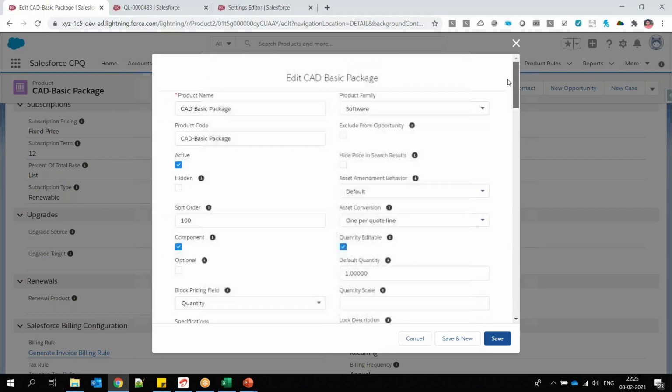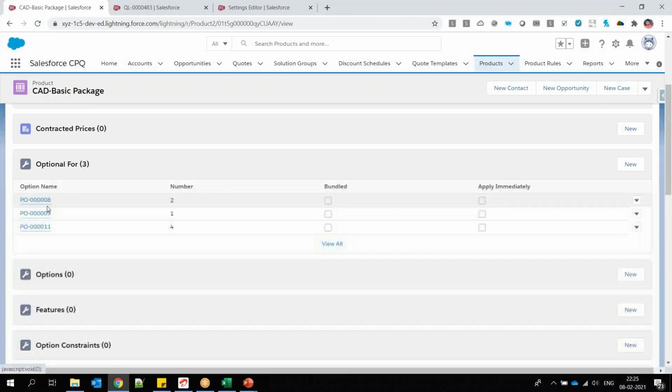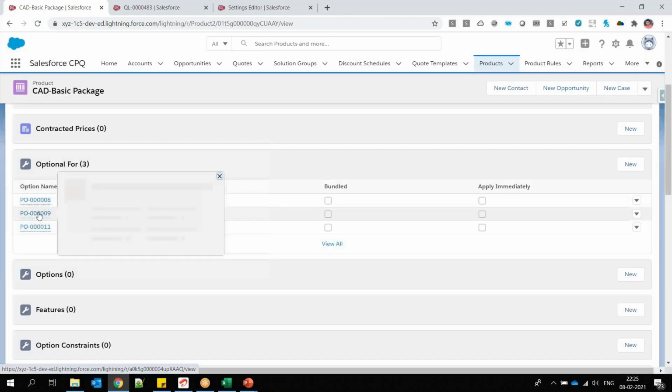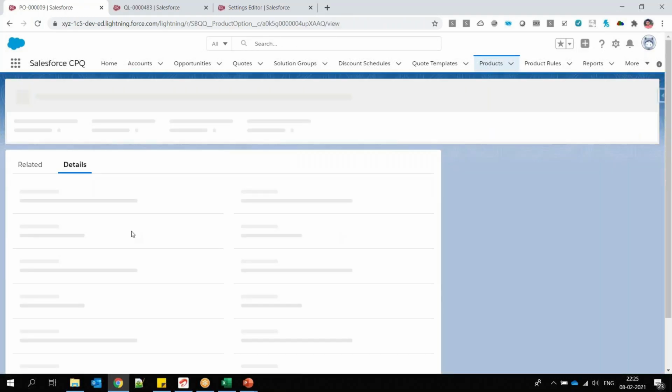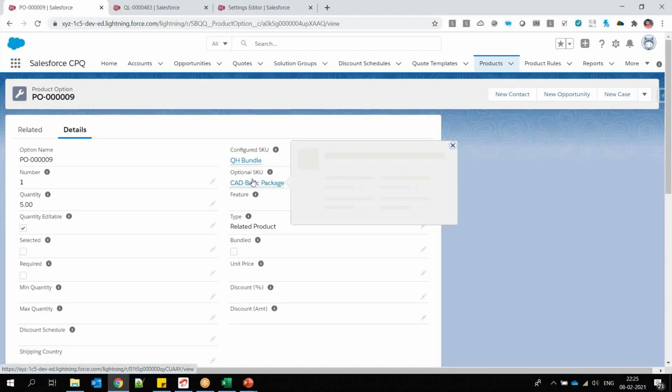And tomorrow onwards we'll be discussing some of the fields from the product option object. Maybe it will not take more time. Product option will be like a one-day exercise to discuss all these fields. And then we are good to discuss the next concept of Salesforce CPQ.